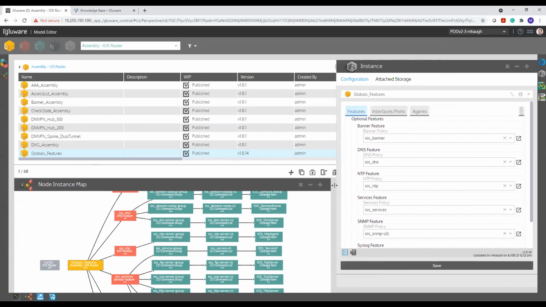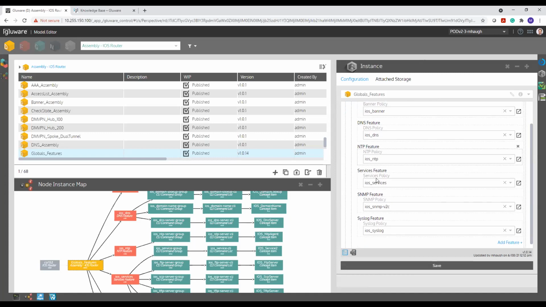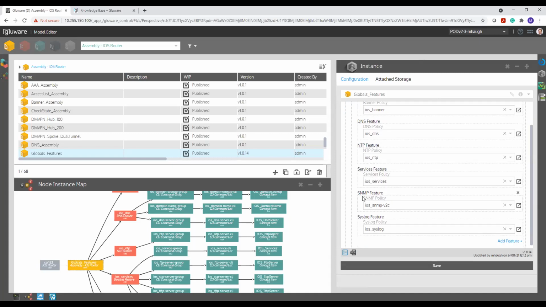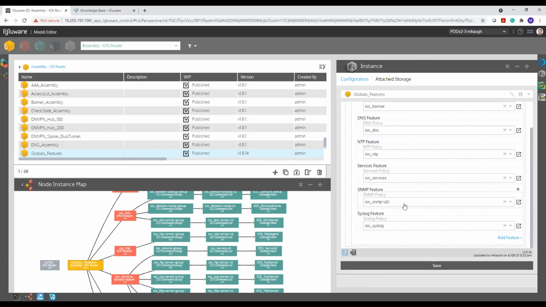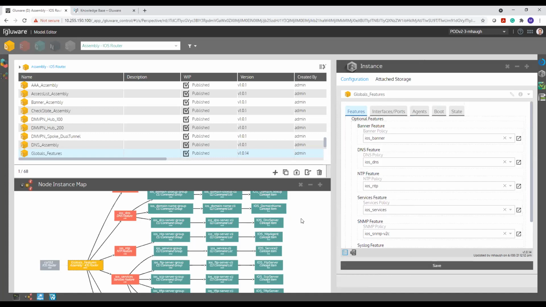The assembly is like a shopping cart where you're saying, what do I want to automate? In this case, we have a library of features that we preload in the system. So you can automate your banner and DNS and NTP and services and SNMP and Syslog. These are sets of examples.